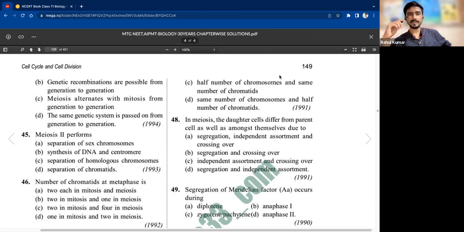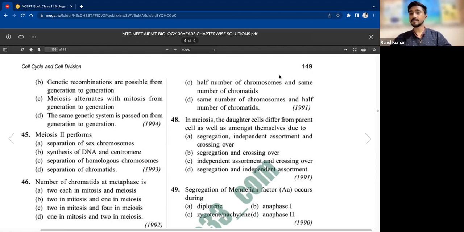See, A and B are absurd answers. I don't know why you're taking so much time. It was like 50-50. You had only two options and both of you chose the wrong one.